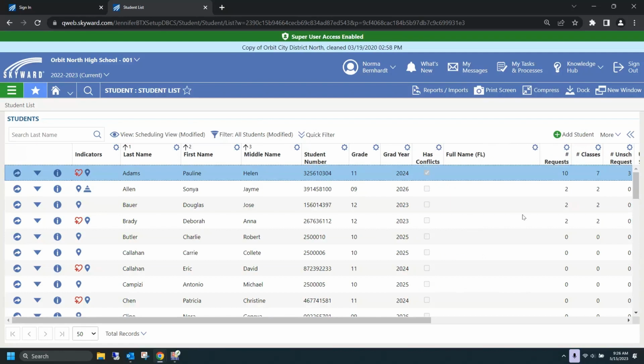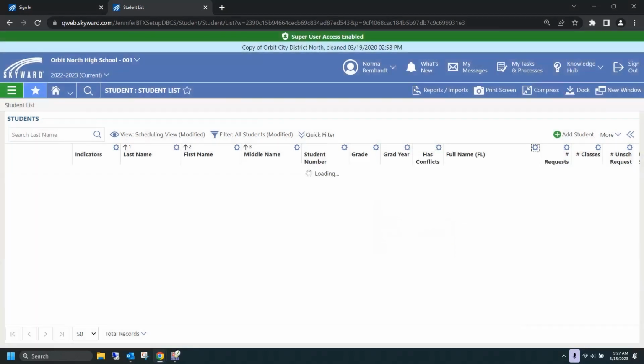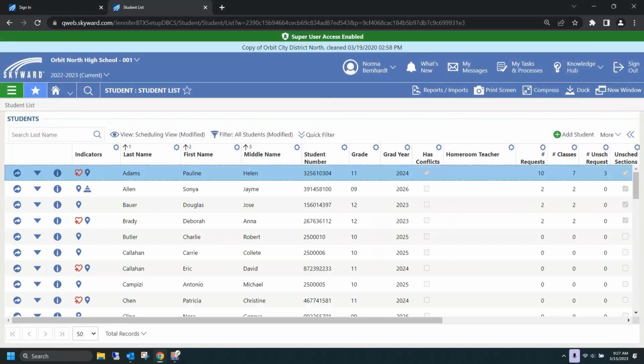Sometimes I even see it for secondary campuses, but I can actually come in here and I wouldn't leave it as just general full name. This one I would actually rename and make sure that I said that this was, you know, homeroom teacher. And go ahead and save that. And then that way I can have that there.